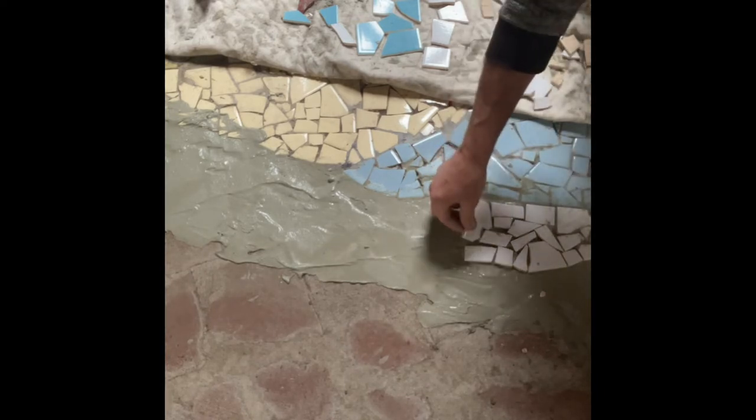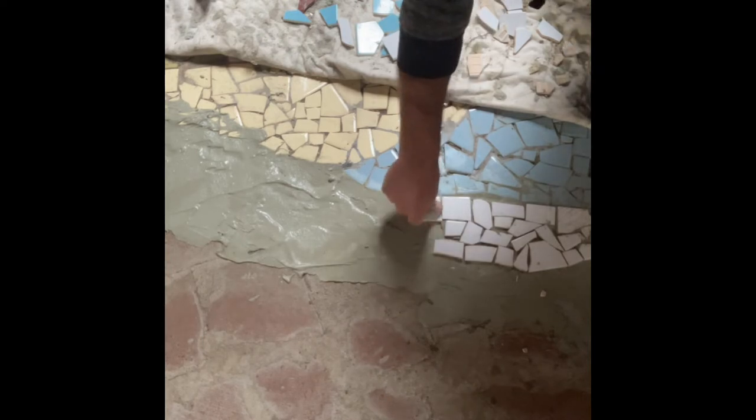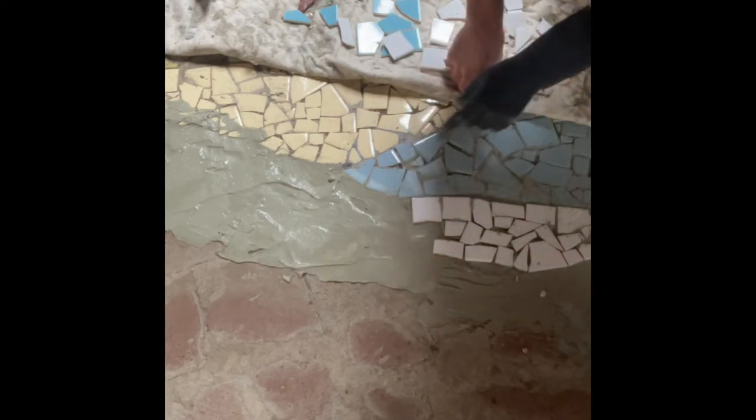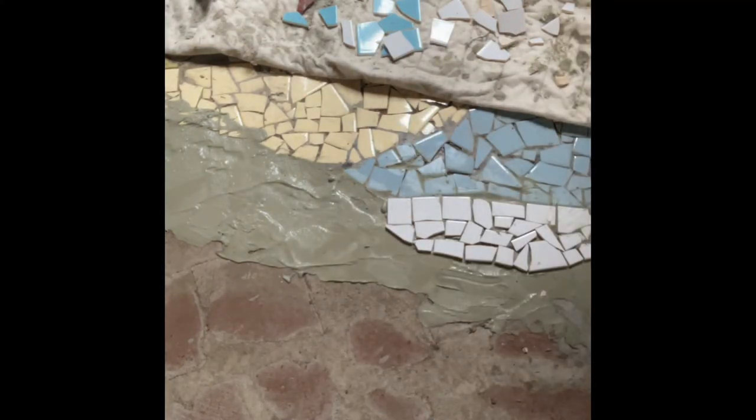Usually both hands are in gloves for this, but I kept changing the camera so I had to leave one glove off. If you don't use some protective latex or something, this stuff — just like any cement — will eat your skin away. At the end of the day, if you're not wearing gloves, your skin just comes off and develops these cracks, almost like acid eating away the skin. So wear gloves — bottom line.